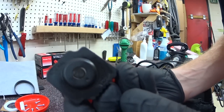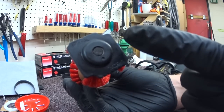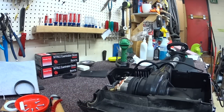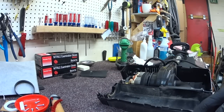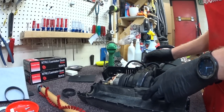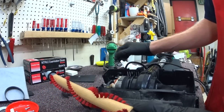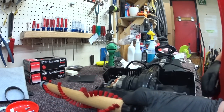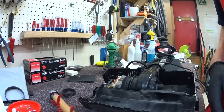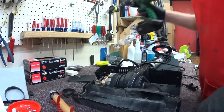The brushes are really spread out on this one compared to the tight bristles on the other. When you put this back together you're going to notice it will pull the vacuum over with this aggressive brush roller. Oreck brush rollers have a normal and a special setting. Normal is the higher setting — special will lower it down. Since this vacuum doesn't have a carpet height adjustment, it's really not designed for anybody with high pile carpet. Oreck does make the LW100 and LW1500 for people with higher pile carpet.